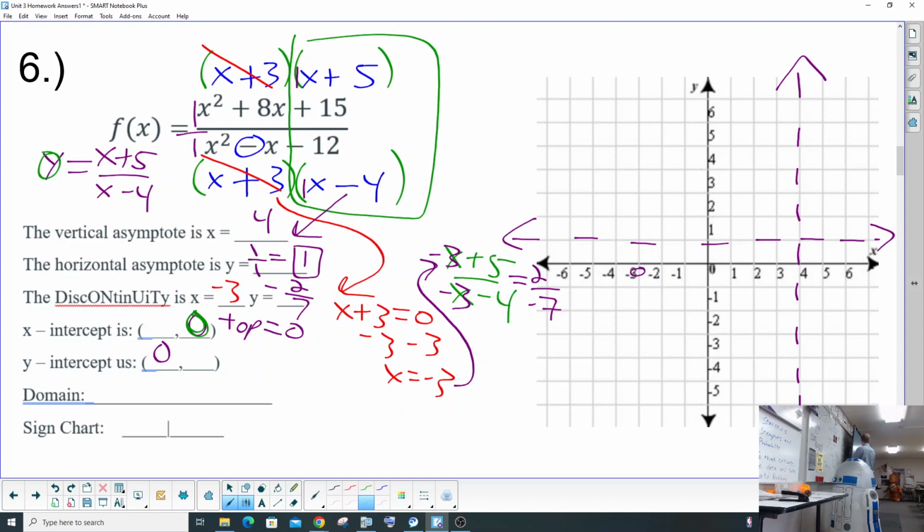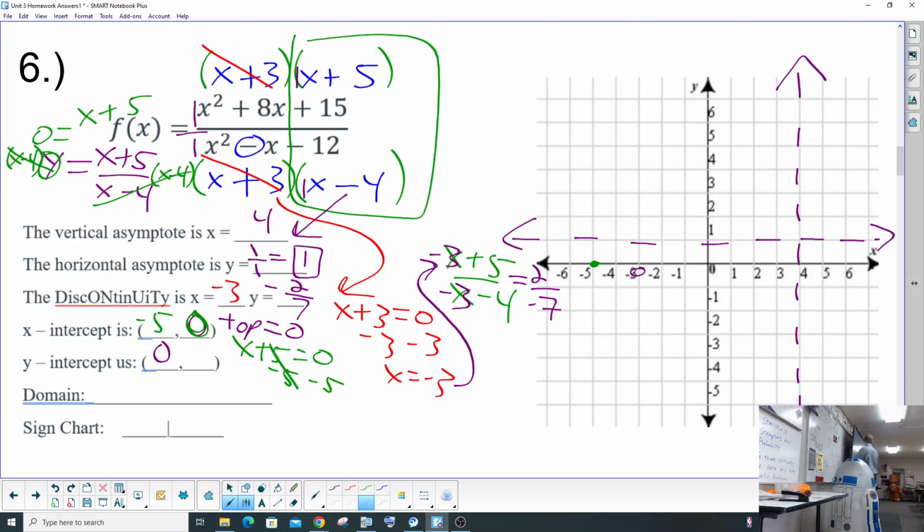The thing is, if you make y equal to 0 and you want to solve for x, you've got to bring in the x minus 4 in the bottom. And so you have to multiply it at the bottom over the other side. And when you do that, the bottom is just going to go away, because x minus 4 times 0 is just 0. So you might as well set the top equal to 0. And when you set the top equal to 0, you get a negative 5. So you get negative 5, 0 for our x-intercept.